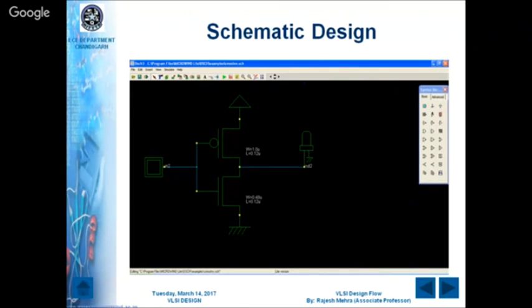Auto generation means you are using inbuilt layout of transistors, and your software is going to generate the layout for you. You are not generating that layout on your own. So here you can say that it is easy. Auto generation is always easy. You can easily generate your layout, and you can simulate it. Again, your simulation will be on schematic as well as on your layout part, so you can simulate on both parts. It is easy but less flexible and less optimized, you can say that.